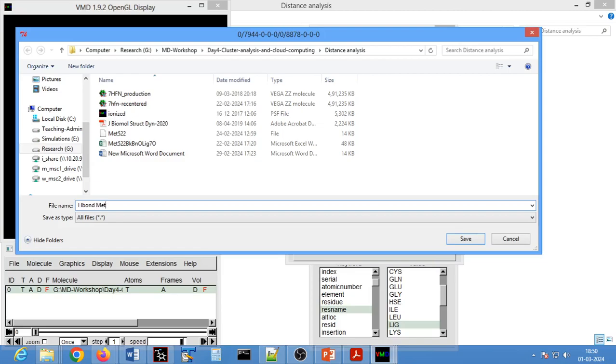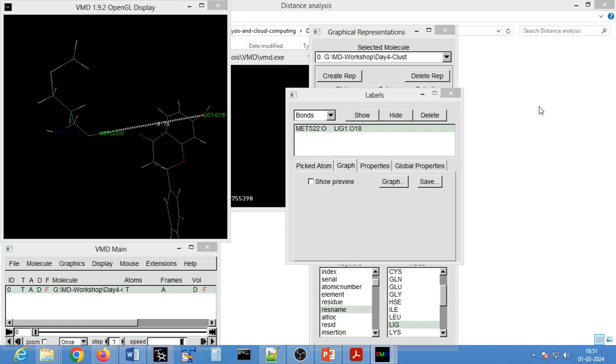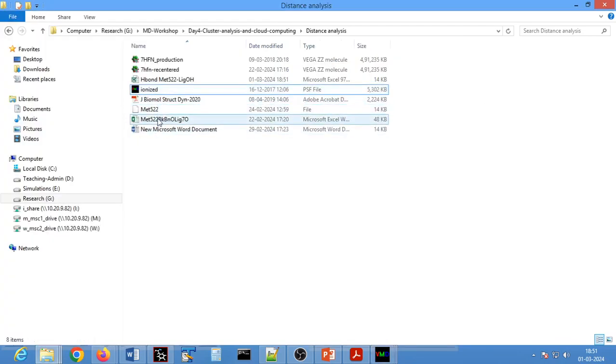Methionine 522 and the ligand's OH, right? And directly save it as an XLS file, right? Save it, done. Okay, it has come here, right?